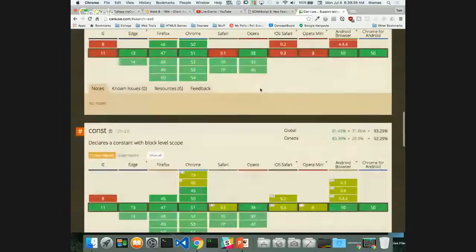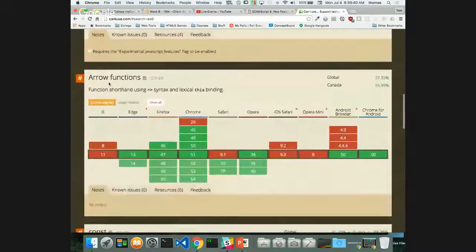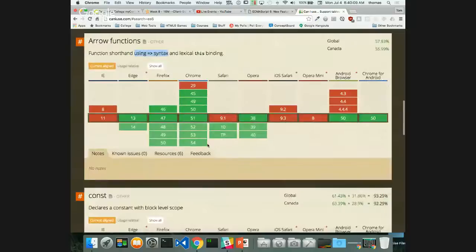Whereas some of these other features, like arrow functions, here's another one, arrow functions. This is a new thing that came with ES6, which looks like this syntax. Look, IE is not compatible. Edge, yes. But again, on iOS Safari, on mobile devices, no, some of them. And again, you get 57% compatibility. Why would I use something like that? That means that 40% of my clients can't see my stuff. That's not good, so I would use some kind of conversion code to make it work.